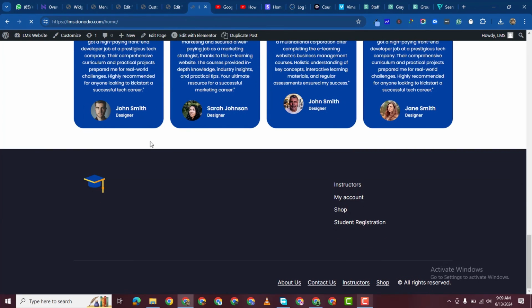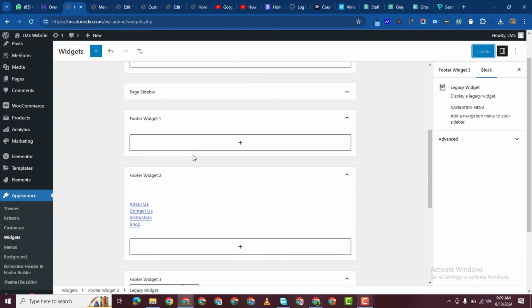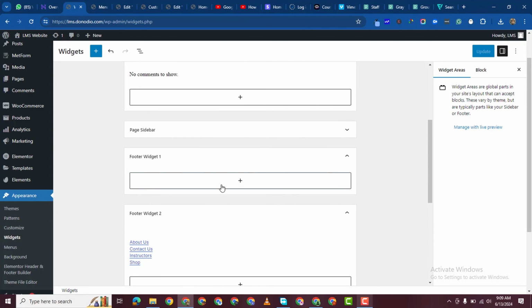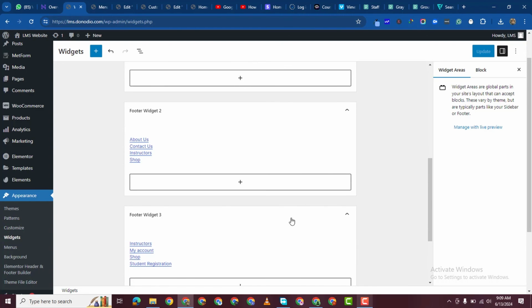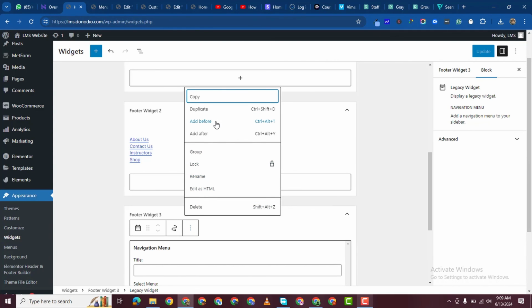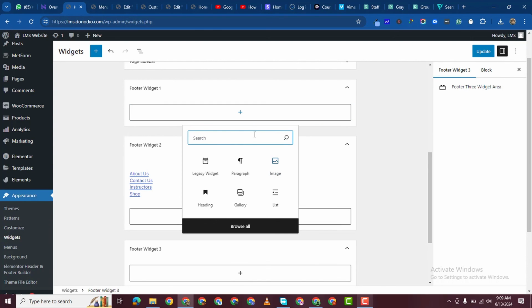Let's now come to the website. So this is what it shows us. I don't think we really want it to be this way. I want this to be on this other side. So let me see what is the issue. Footer widget 3. Okay, so this should be on footer widget 1. Let me delete this. I'll delete on this footer widget 1.